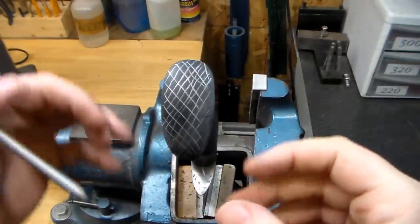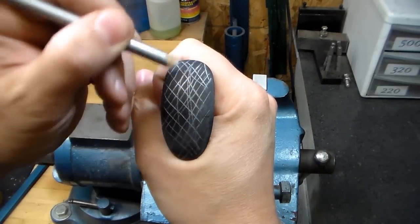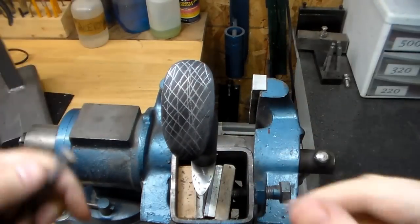And then once we move up to 800 grit, then I'll go ahead and sand it this direction, and that'll give us a nice finish that actually works with the grain of the G10.